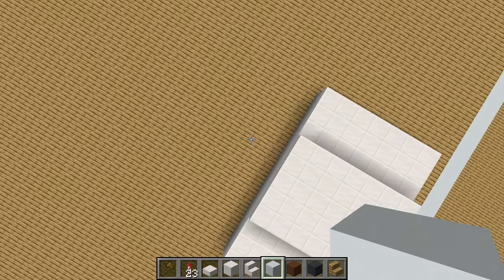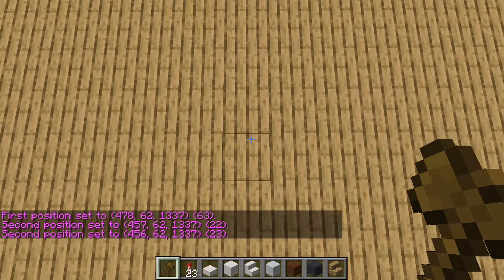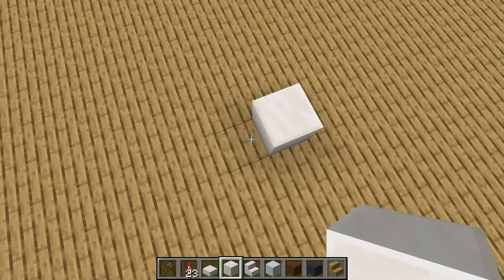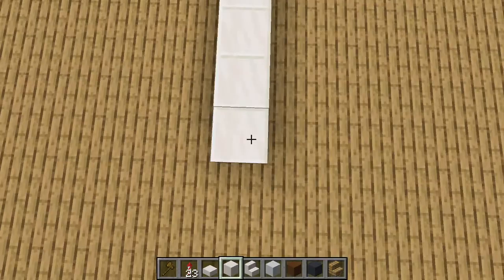So then go to the back, and then we want to count to the 18th block forward. I already went too far. Right there. On the 18th block, put a block of quartz. We're going to be building a sort of semi-deck house thing. This will be 5 wide, so two either side, like that. Then you want forward sevens, 1, 2, 3, 4, 5, 6, 7, 1, 2, 3, 4, 5, 6, 7, and then connect it all.